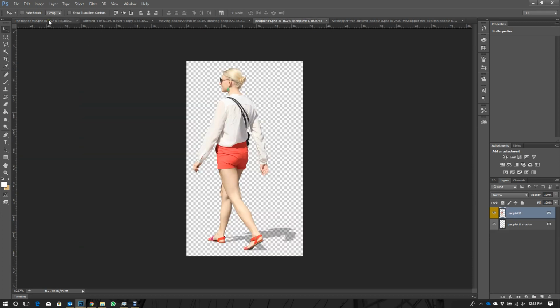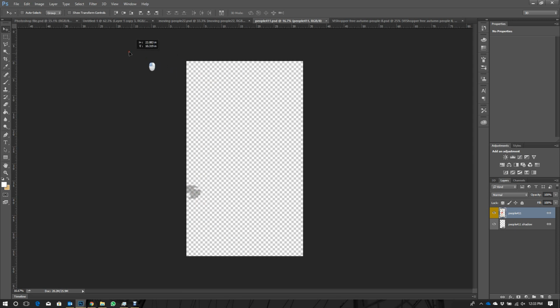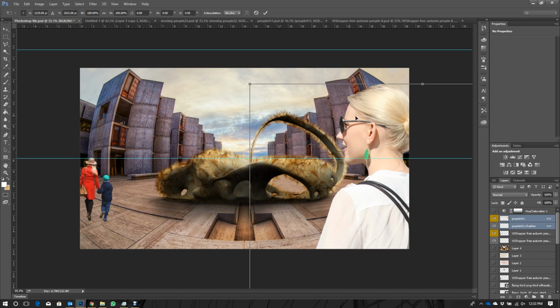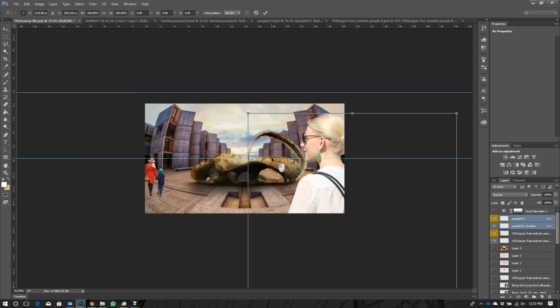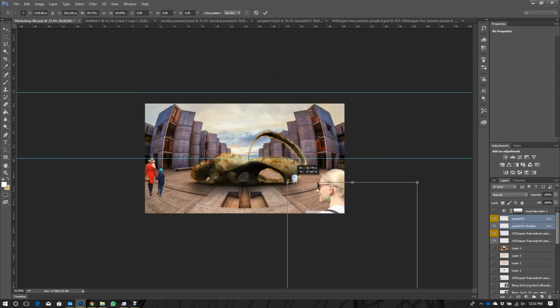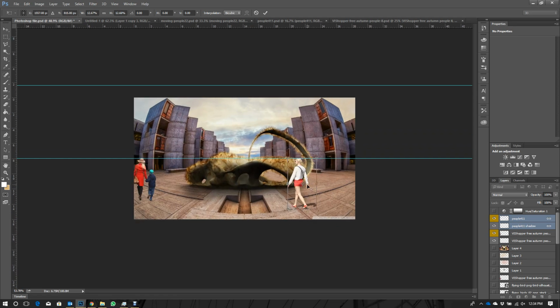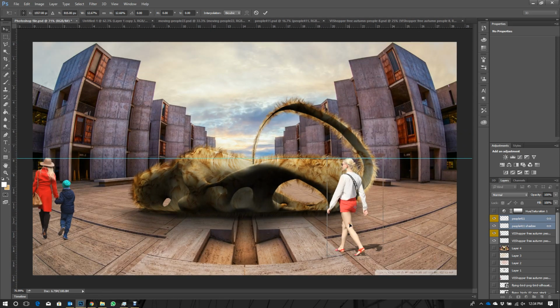Let's bring in one more person, and then we'll do the same thing, adjust the height. Okay, I'm gonna put that away.